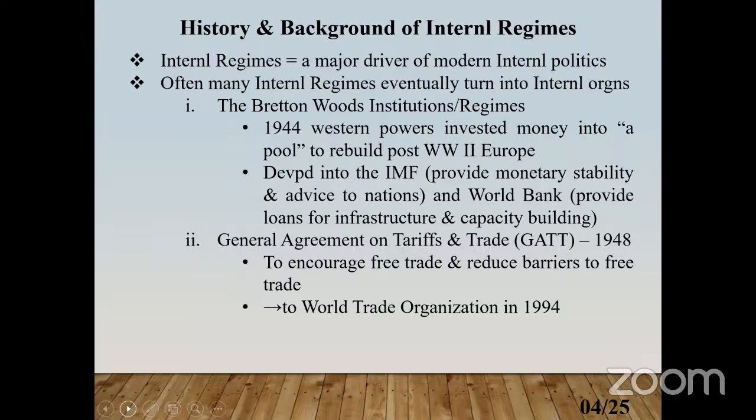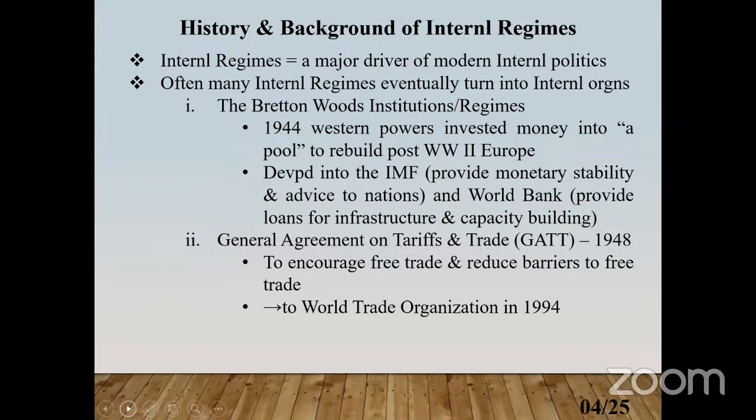So you see, let's focus on that bullet. We are having the post-World War II situation whereby nations are coming together, they are agreeing together, they are being brought together by a common intention to rebuild Europe. Generally, this coming together is now what develops into what we today call the IMF and the World Bank. So you see, behind the IMF, behind the World Bank, as an organization, a physical organization, there is a regime, an agreement, a regime. We'll be looking at a lot of this in the slides to come.